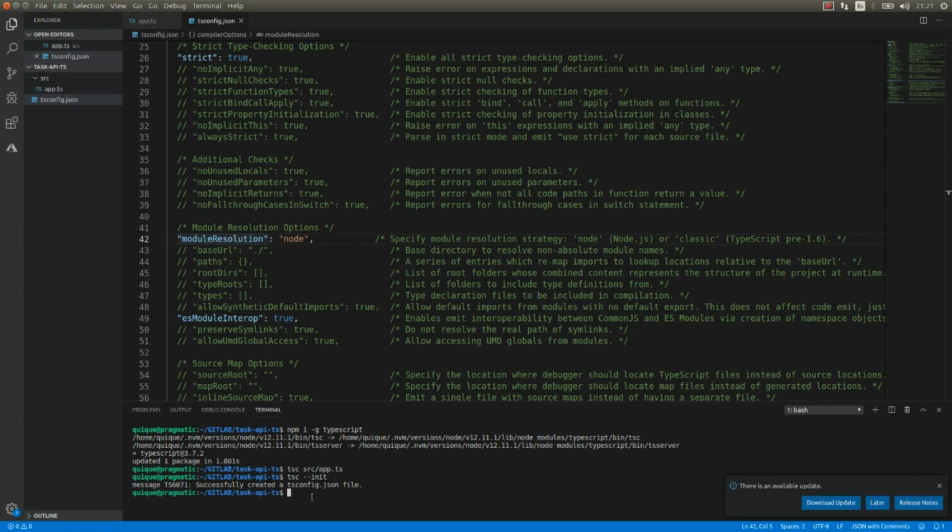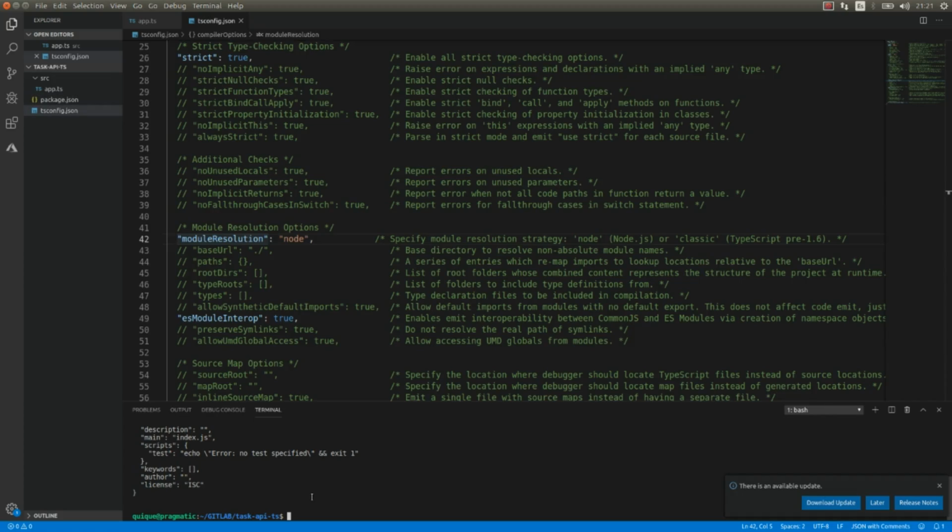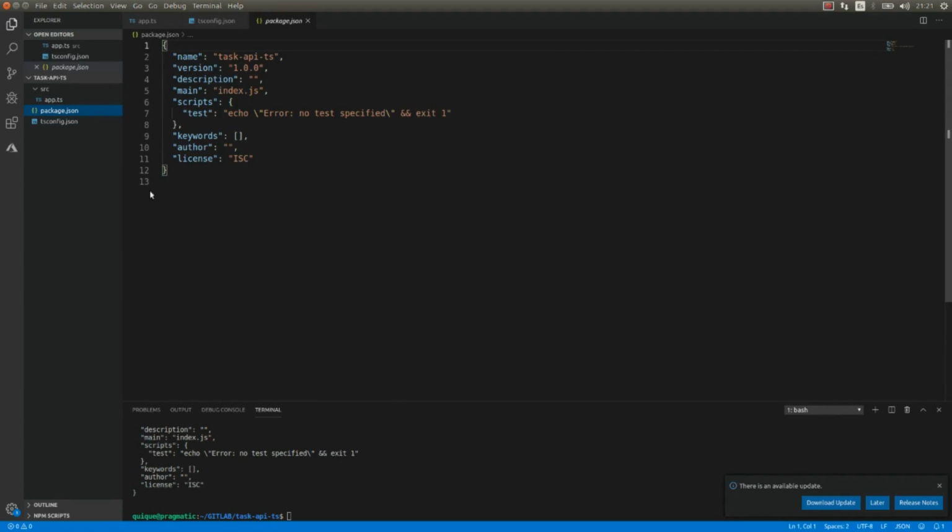And now I'm going to initialize the dependencies file, or package.json file, running npm init -y. And this is going to generate the default package.json. Okay, and now we are going to install some dependencies.